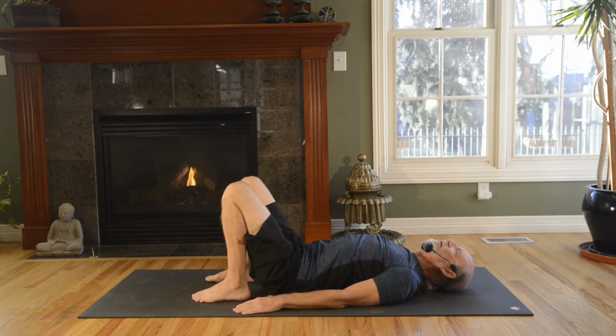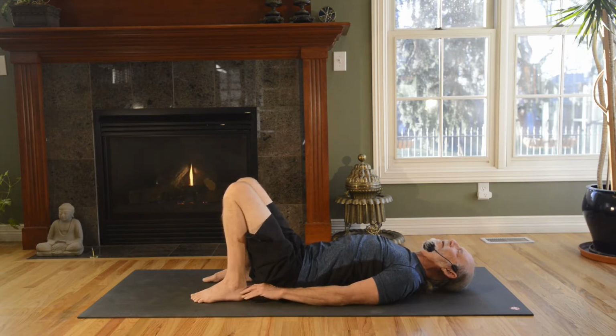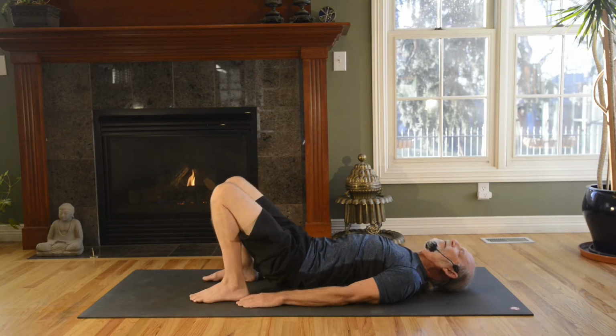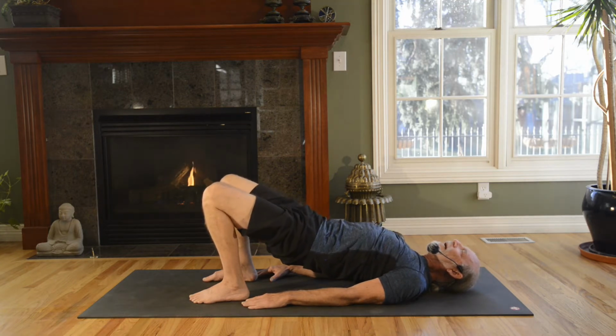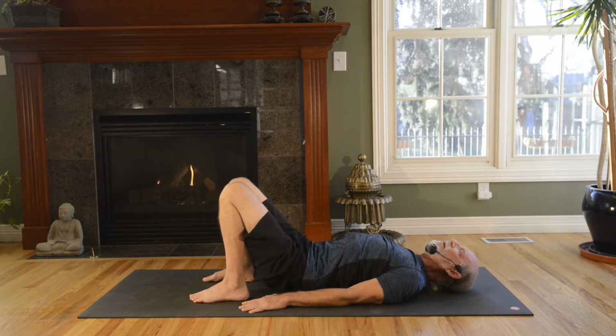Walk your feet back so that your heels are pretty close to your glutes, and see if you can brush your heels with your fingertips. This is bridge position. And when you're ready, press your feet into the mat and lift your hips up until you feel a stretch on the front of the hips. And then exhale and let the hips come down.